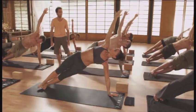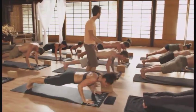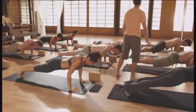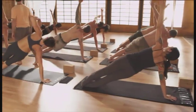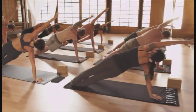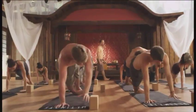Right arm up, inhale. Right hand to the ground, exhale. Inhale, calm down. Exhale, rise up. Last cycle, outer right foot. Left arm up, inhale. Left arm out, together, exhale. Left arm up, inhale. Left hand down, hold.